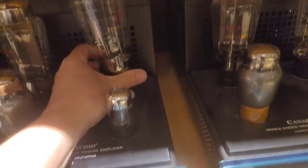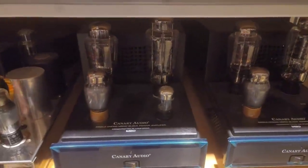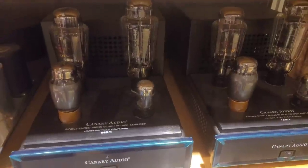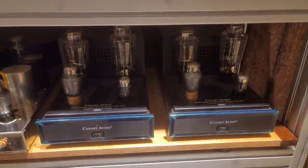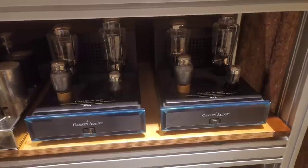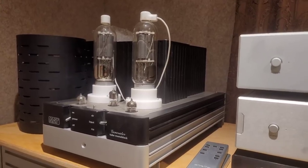It is for the connoisseur, for somebody who really wants artwork in addition to audio, for somebody that wants something more than the standard, just regular old, what you get when you go to the store. When you go to most dealers, you're just going to get standard audio. You're going to get this stuff that's easily, readily available that they can keep pumping out widgets on, but you're not going to get this unique stuff. You're not going to get unique 805 directly heated triodes. You're just not going to get this kind of stuff.